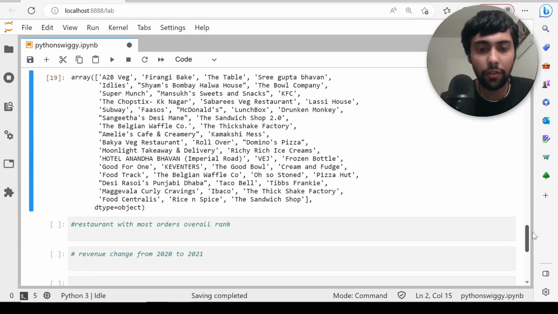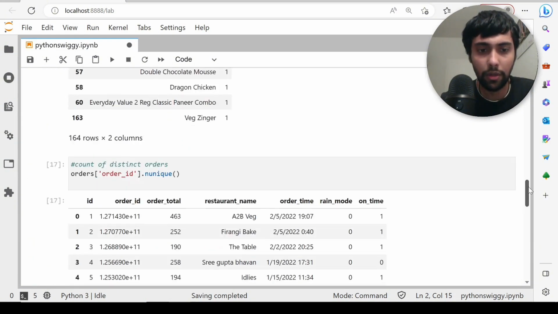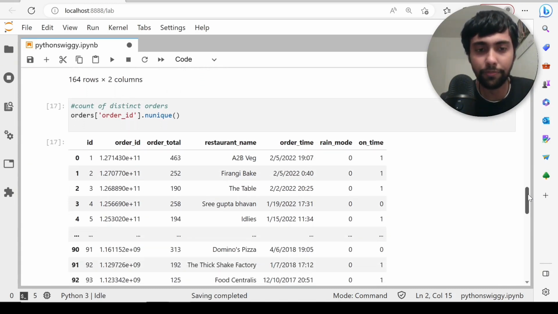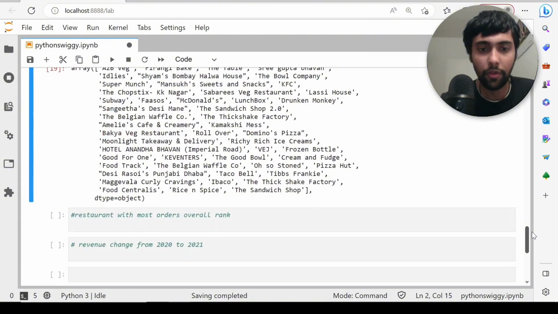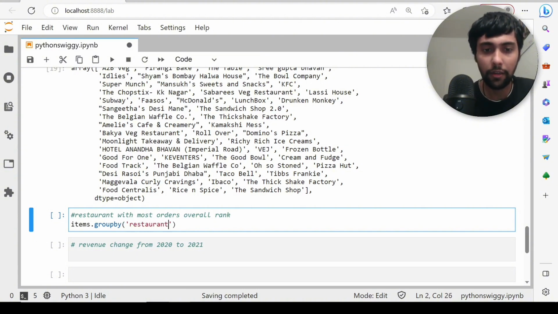Restaurant with most orders, overall rank. So we want to count the unique orders and do an overall rank of that. So how can we go about solving this question? So we want to say items dot group by. So first we want to do per restaurant name, right?